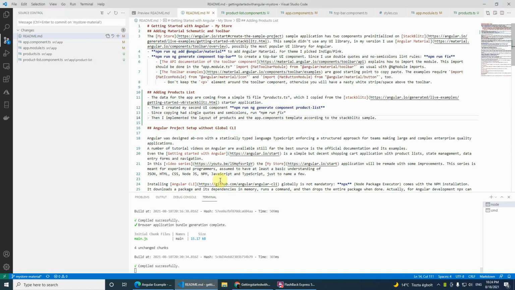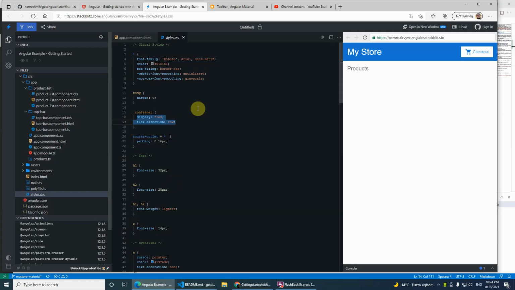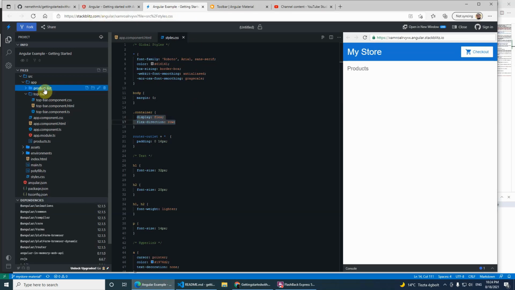The next iteration in this series is even simpler as the toolbar. Here I just initialize the product list component based on the StackBlitz example.